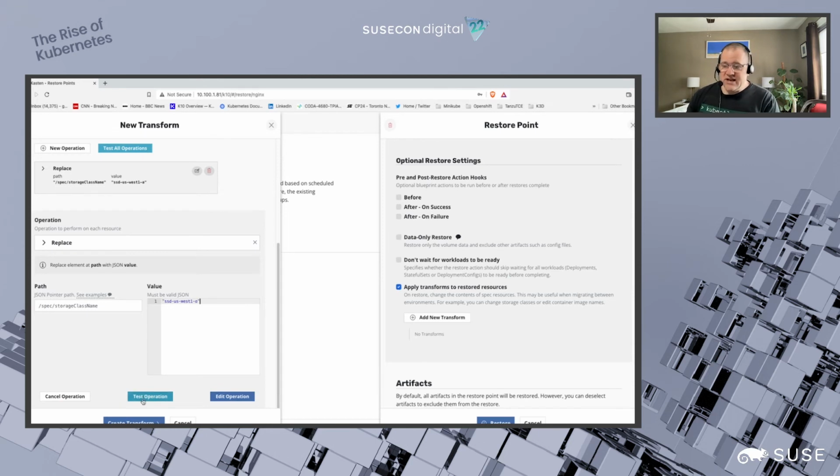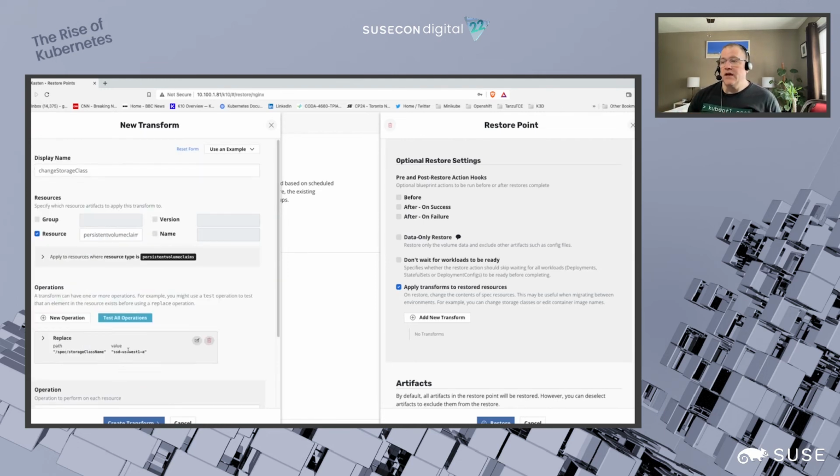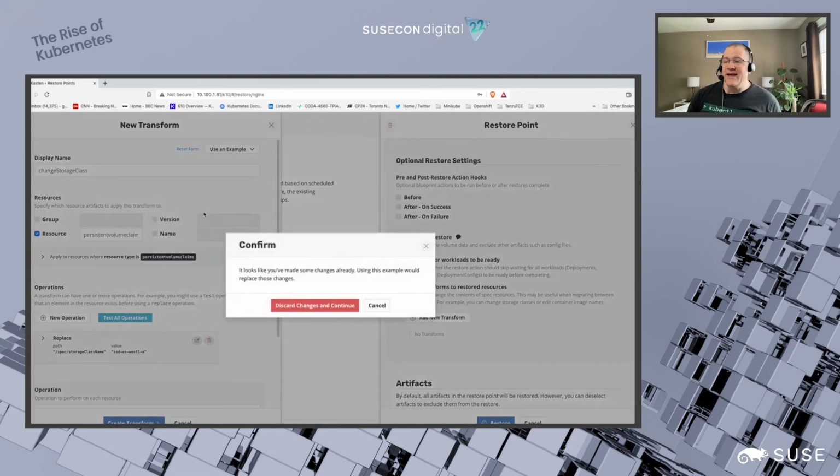And you can test the operation, and then you could point this to your AKS or to your other cluster, and automatically it will transform the storage class into the storage class of your new cluster. Very effective. Now, another interesting thing here as well is scale deployment.